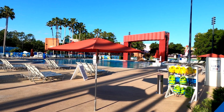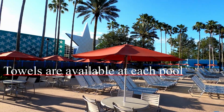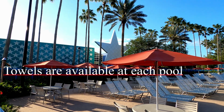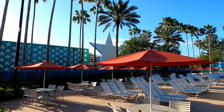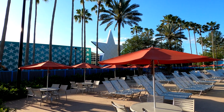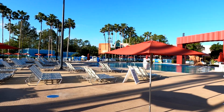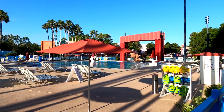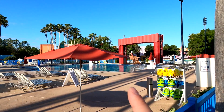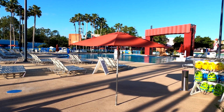It does have rooms here at Fantasia, and I'm gonna tell you, if you don't like walking, you're probably gonna wanna stay at Fantasia because the lobby is right there. That's where you eat breakfast, dinner, lunch, whatever it is. That's where the buses pick you up to take you to the parks. So this is the least walking right here, and it also has the main pool. So you can see Fantasia Mickey right there, shooting out water into the pool. It's a really cool pool, guys.